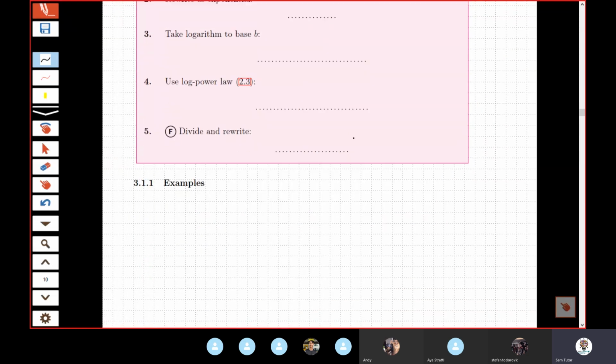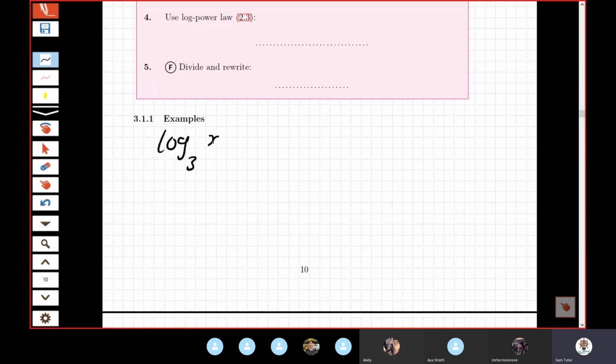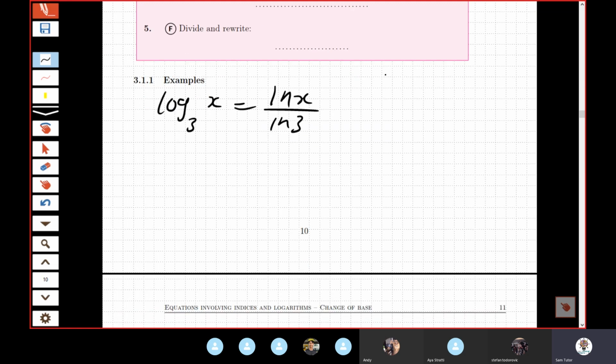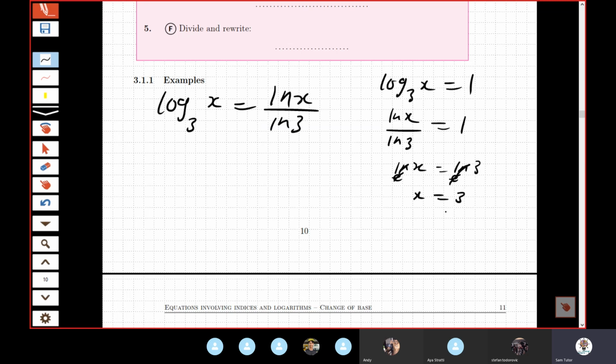All right, this is an important one. Log base 3 of x can be written as log x on log 3. So if I had a question and I said, go ahead and solve this, you can't do much with that right now. But if you convert this to ln x on ln 3 equals 1, then you multiply, because you're going to solve for x, by log 3. So 1 times log 3 is log 3. And then you've just got to learn what the opposite of a log is, which is exponential. And technically, you just get x equals 3.